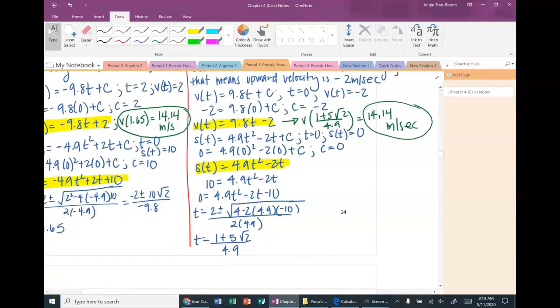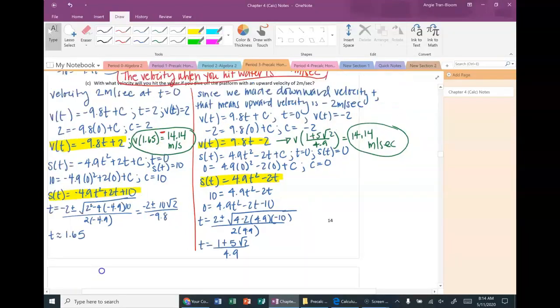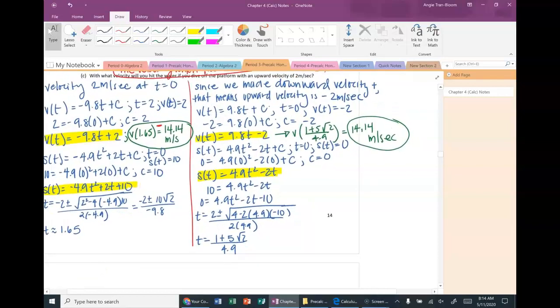Can you do me a favor? I forgot. Can you do me a favor and go and put a negative right here? I forgot the negative sign. Because when you plug in negative 9.8 times 1.65, it's going to turn out to be a negative answer. So, similarly, to either method, one will give you a negative sign right away, indicating that you're going to go downward, and one is going to give you a positive answer because we're making all of it positive.